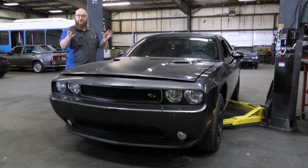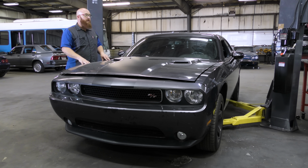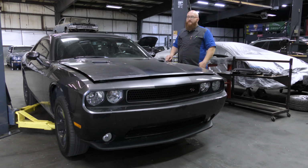Customer will be happy. They're actually coming to pick it up tomorrow. It'll be ready to rock. Full power again on all 8 cylinders, not just 7. Definitely glad we got the corrosion issue fixed on the ECM. It was not fully seated. I'm not sure what's going on there. I think some water got in there. I'm not sure exactly why it was the way it was.